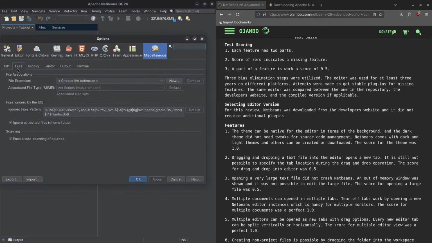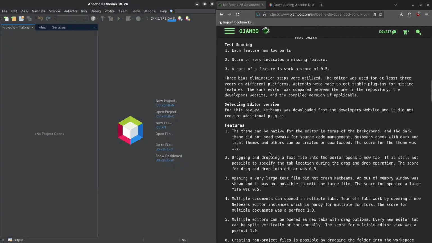Oh, here, under files. So these files are going to be ignored by the IDE. If you notice, I never even took a look at this. So for example, it's going to ignore this type of files, the CSV, CVS, and git. So this was automatic. I didn't even have to touch this. I used to have my own, but I leave this as default. So for example, if you have some libraries, you add them here as well, because you don't want it to be scanning the library. Otherwise, your project would take way too long. So you can add them here. There we go. So I'll cancel this.